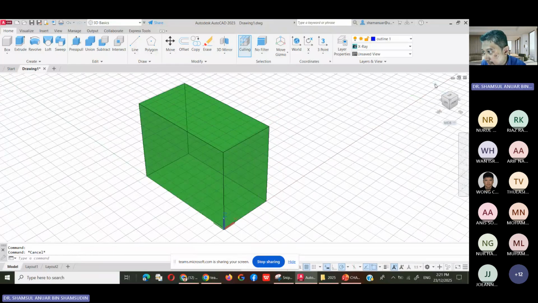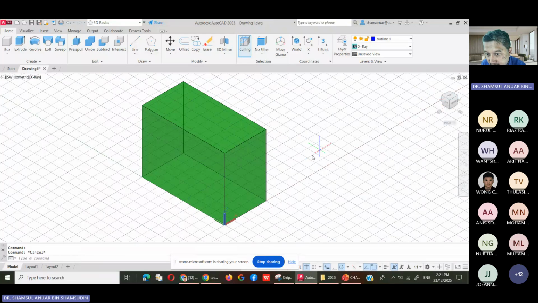But if you don't want any of that, you can just set it to parallel. I guess that's more realistic to me. I don't know.